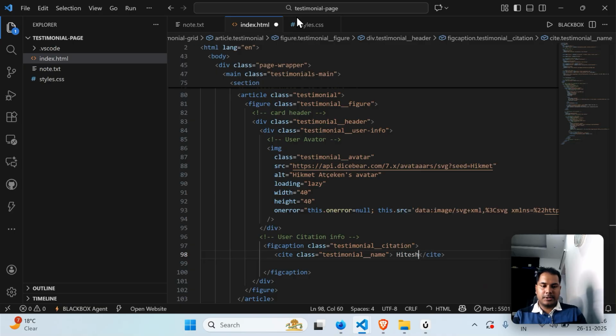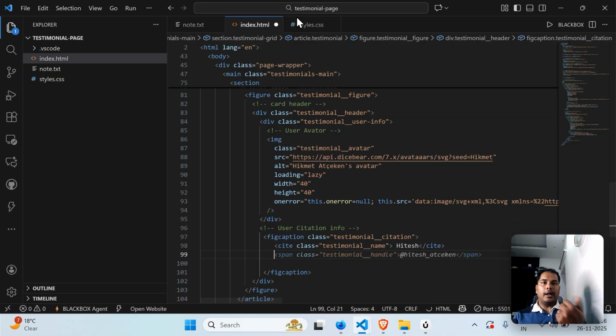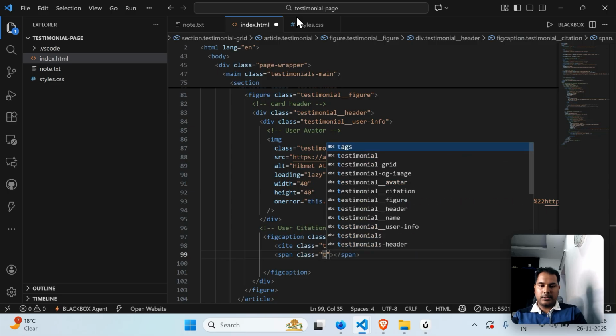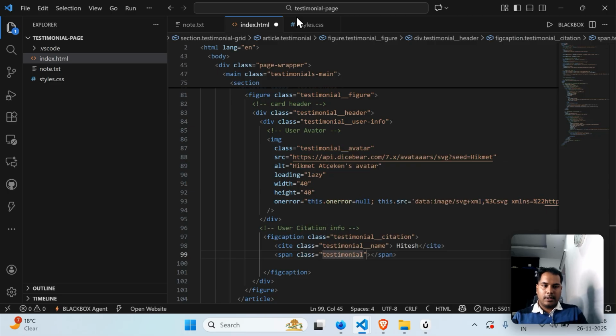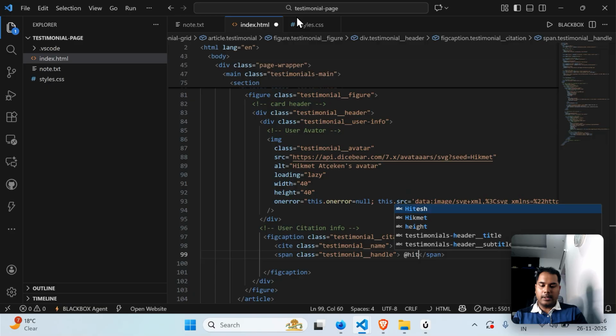Let's say Hitesh. Okay, and then we'll add the handle of that person. For that we'll add a span, give it a class name as testimonial-handle.